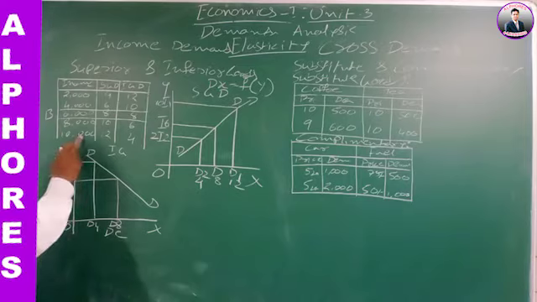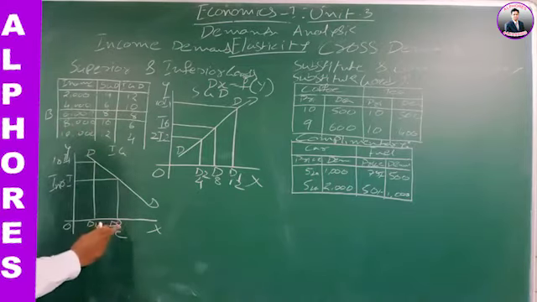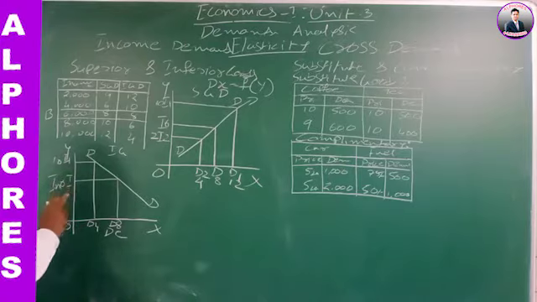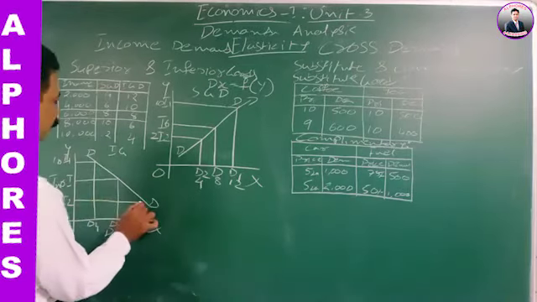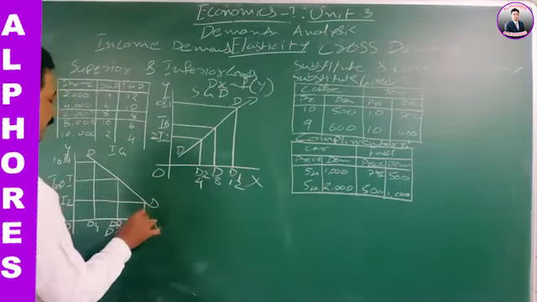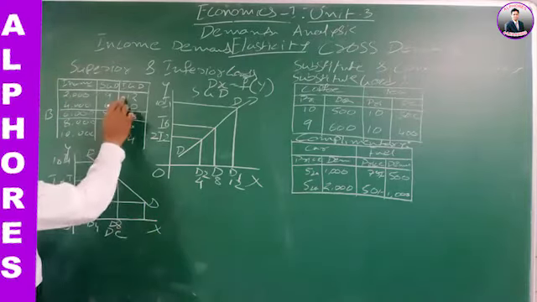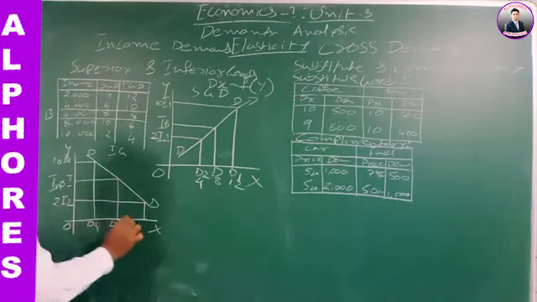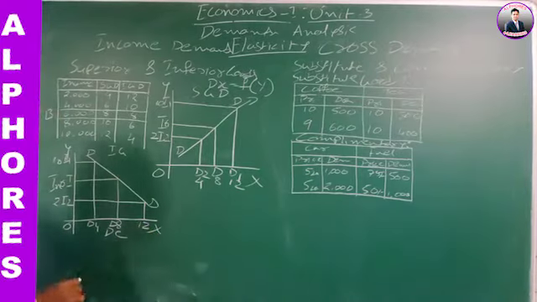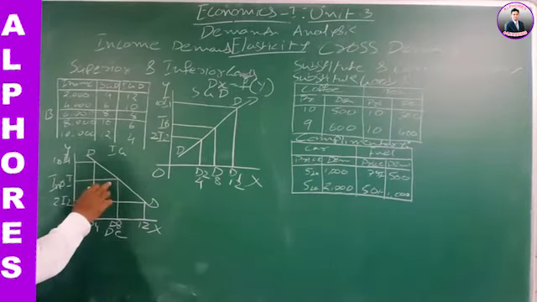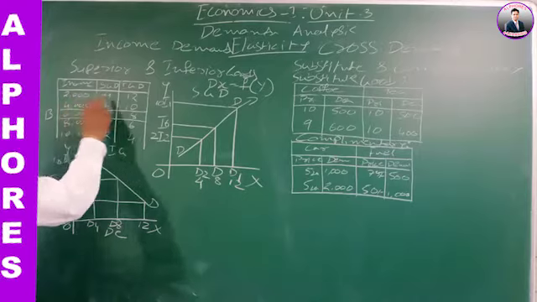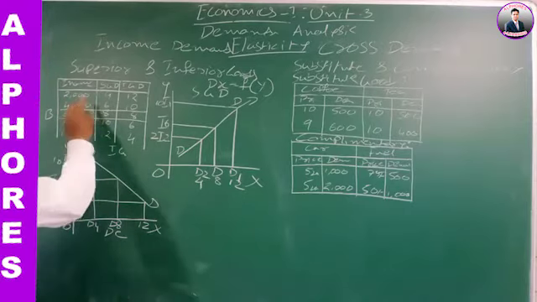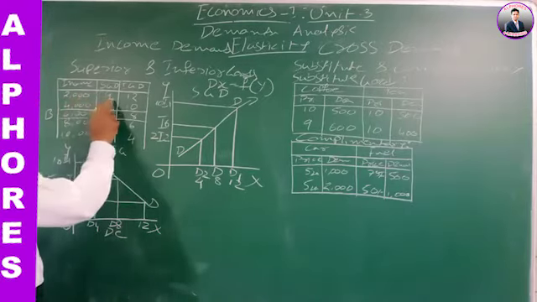See, 8 to 4. If income decreases to I2, that is to 2,000, then automatically demand increases to how much? 12. At 2,000, it is 12. So there is a negative, inverse relation between income and inferior goods. There is a positive relation between income and superior or normal goods.